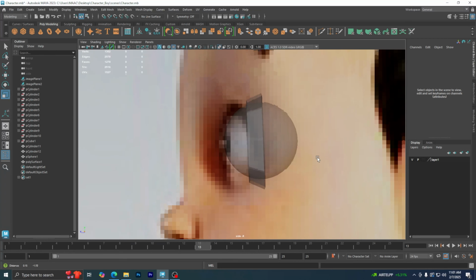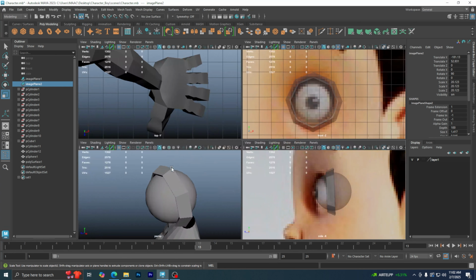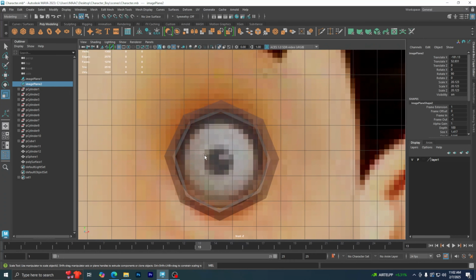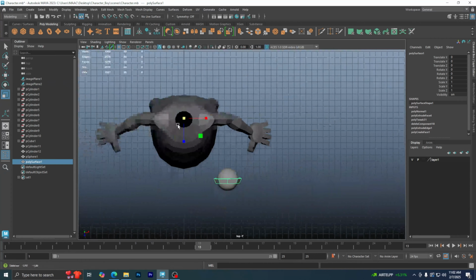In the reference you can see that if I isolate this selected part, the eyeball is a little bit in V shape from here. And coming to the front view also, you can see we have a corner at 90 to 90 degree, 90 to 180 degree. So in the same way we have to create it in this also. So by selecting this and going to the top view, we can do it.